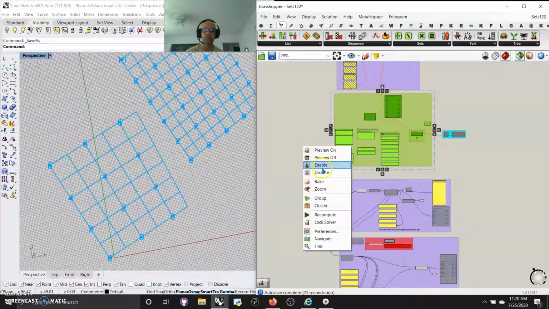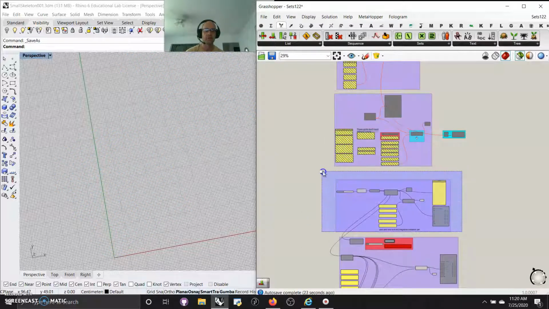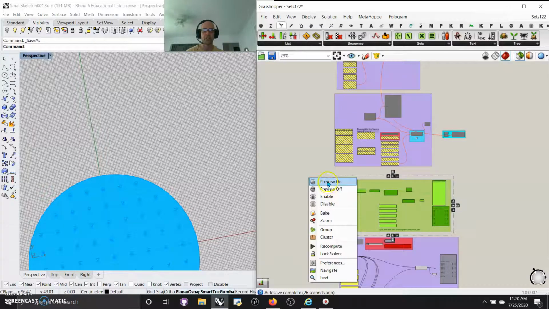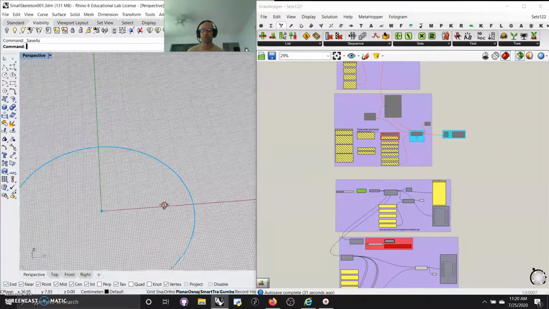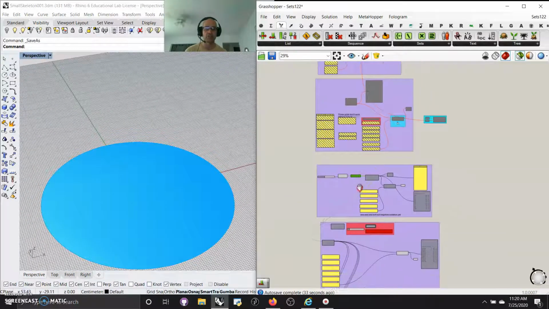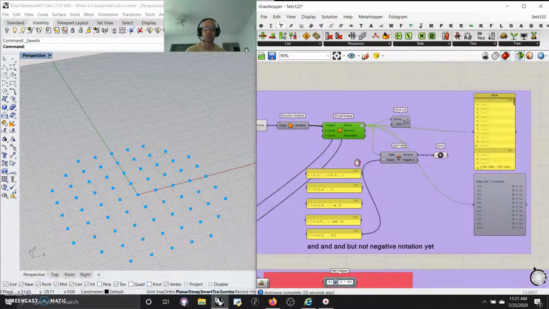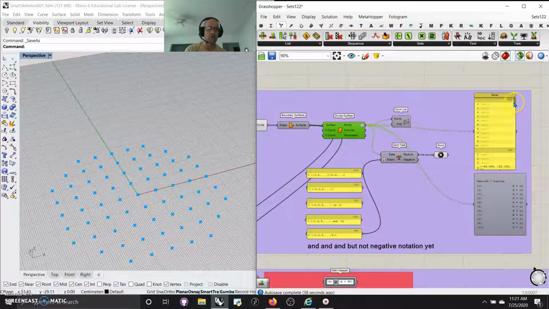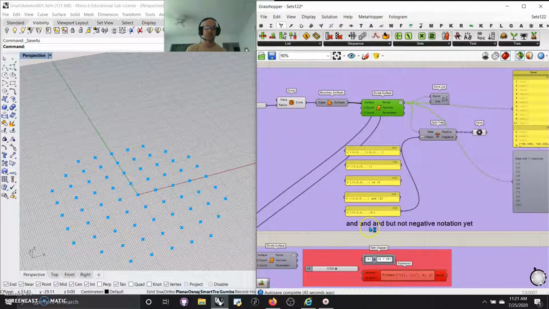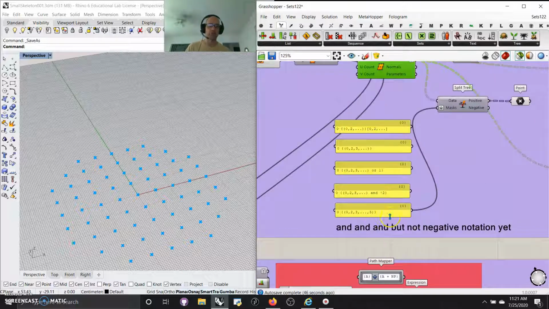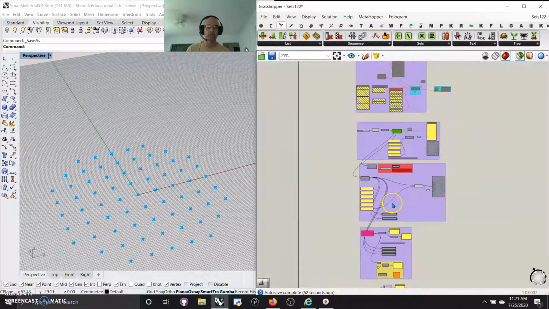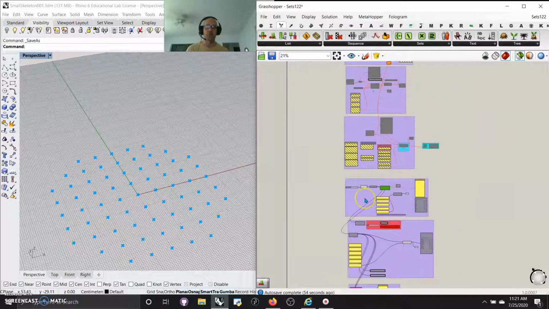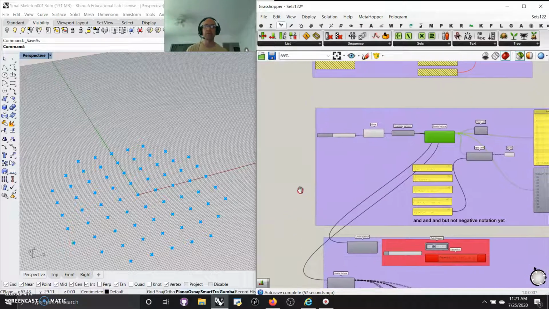I'm going to hit disable, and I'm going to set up for the next one, which is he goes in and uses the example of a circle, which he brings in, and I leave my circle. I do end up making it into a surface. I divide that surface into points. He shows you how points can hit and miss and create nulls and points. So we're going to start the next one with this format, and he shows some examples, but not tucked within ranges, and you cannot work in negative notation. We'll continue with that, show some problems, and as he goes in the last 3 videos, he asks a lot of questions. But I've worked out all those, so I actually can come to really follow that tutorial.